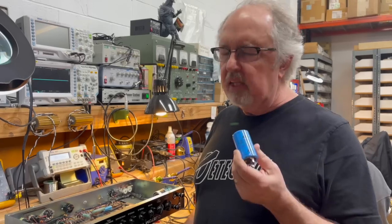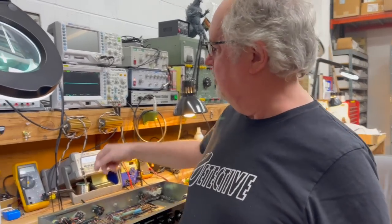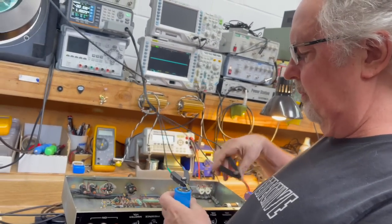The only thing that matters is, is it to spec? All right, so back to the capacitor checker. We got gizmos to test. We got good gizmos that tell us that.